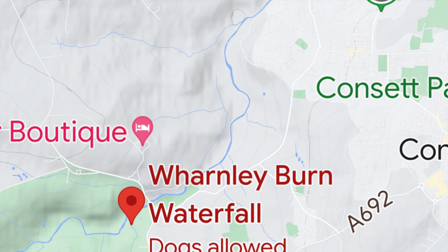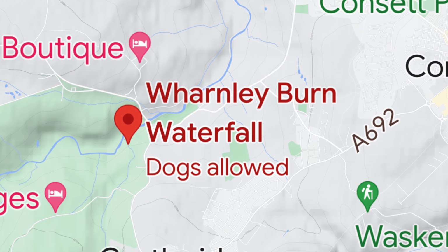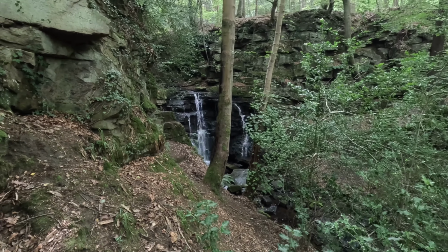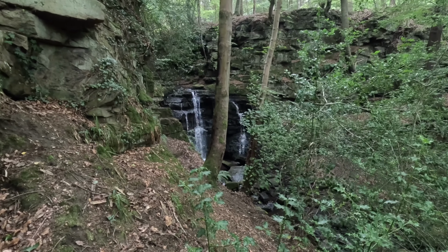I'm just over the Northumberland border. I've never been to this waterfall before. It's not far from Consett. It's quite a small waterfall, but what I do like about it, there is a little quaint bridge, if you like, down there. So I hope to include that in the shot because it'll make a slightly different image of a waterfall. So what I'm going to do, I'm going to set my camera kit up and crack on. Let's go.